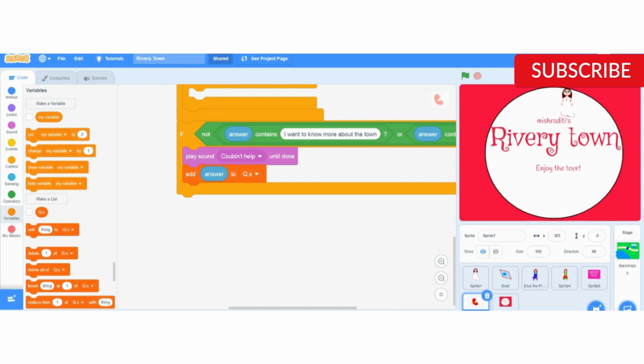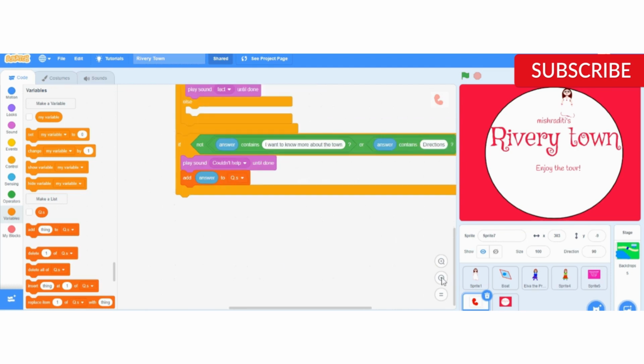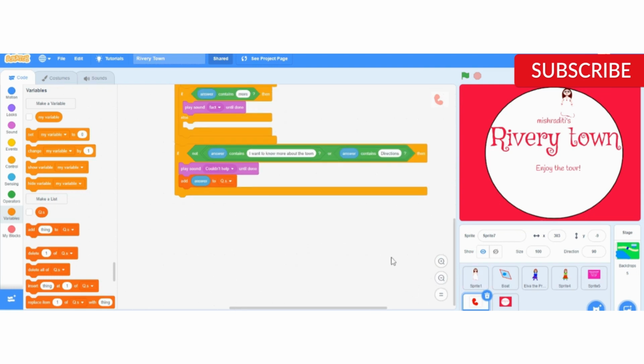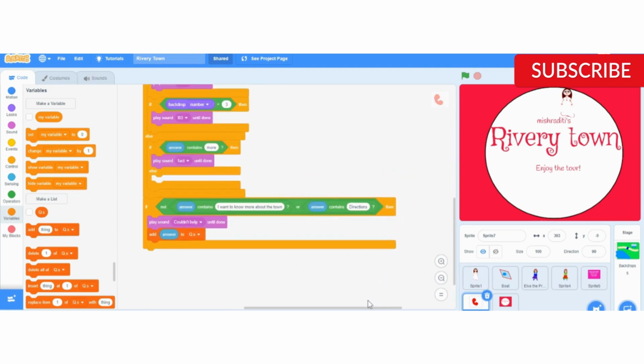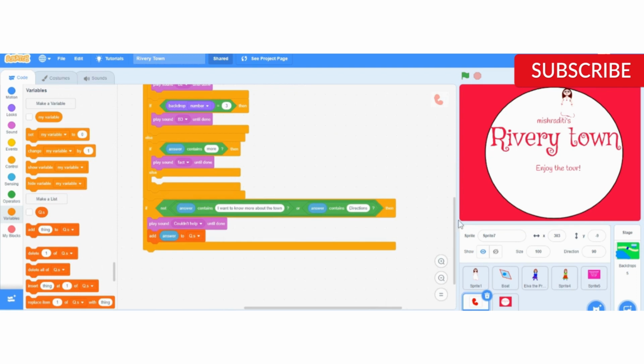And then I remove the questions that have been answered. As long as someone asks such a question, because mostly people want to know more about the town or people ask for directions at a call center, tourist call center.